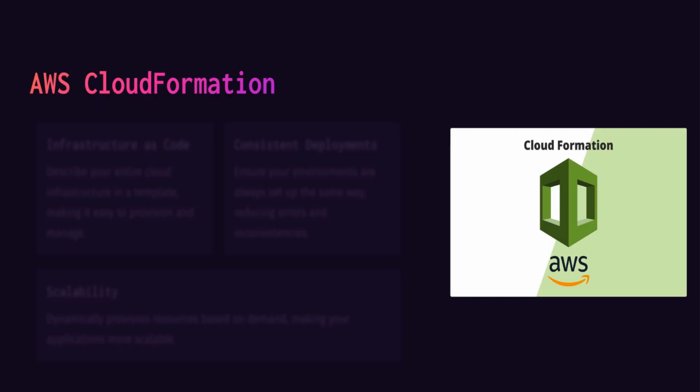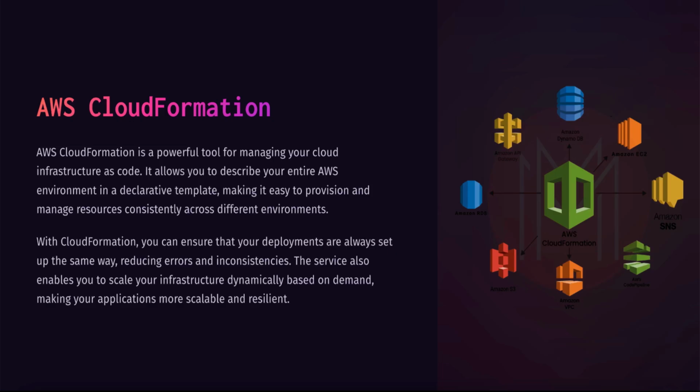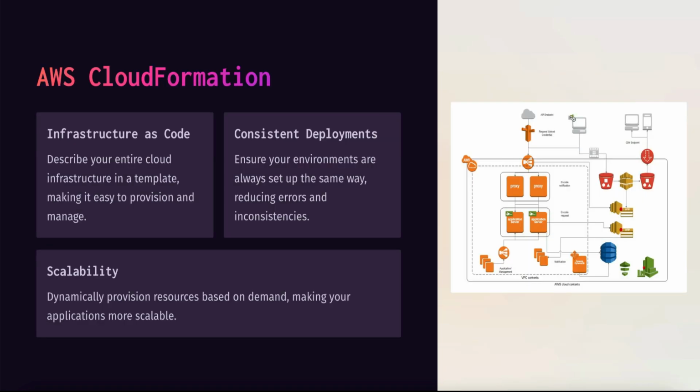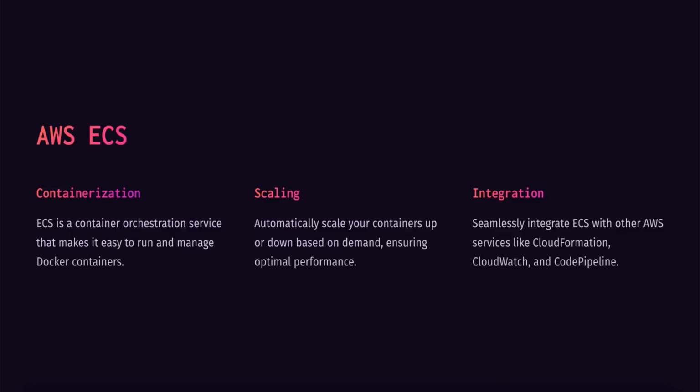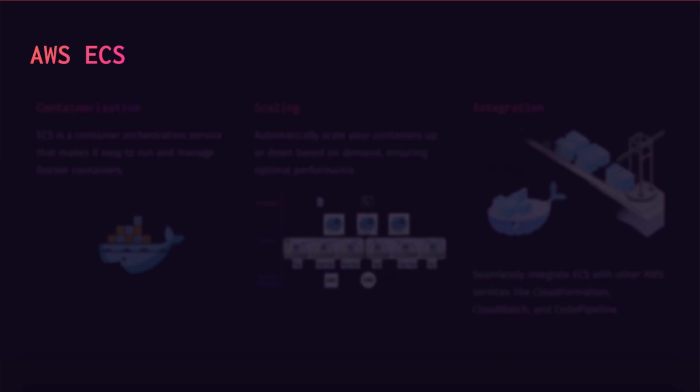Next on the list, we have AWS CloudFormation. AWS CloudFormation helps you to manage your infrastructure as code. We have an alternate tool as well, that is Terraform. Imagine being able to define your entire cloud resources using a simple JSON or YAML template. With AWS CloudFormation, you can automate the setup and configuration of your infrastructure, and you can also ensure consistency, reducing the chances of human error. No more manual steps.